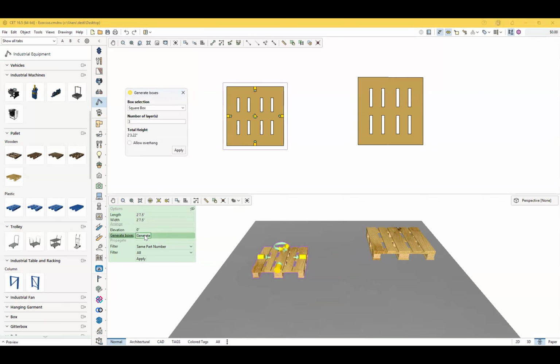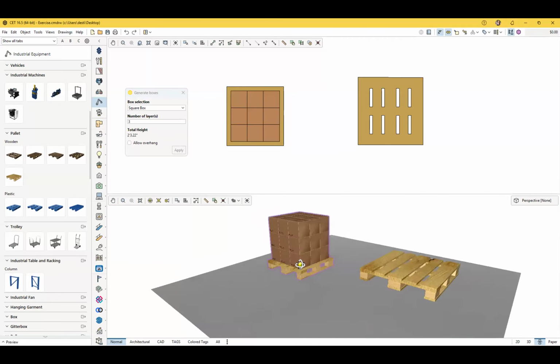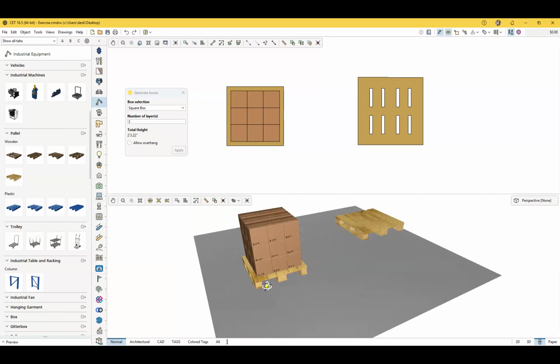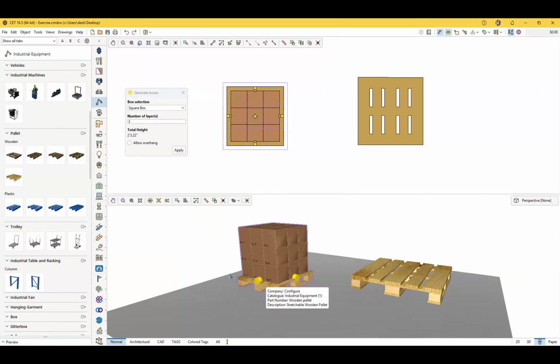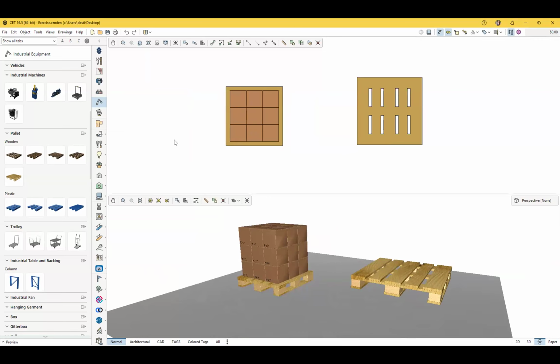So I can click this generate boxes button, and it's going to let me add some boxes. So I can choose what kind of boxes I want. I can choose how many layers and whether or not I want overhang. Click apply, and it will actually put those boxes right on that palette for me. So there are some really cool things that our different symbols can do. So always feel free to explore those quick properties as you are placing and after you have placed items in your drawing.